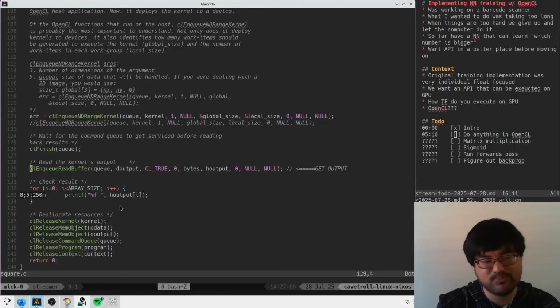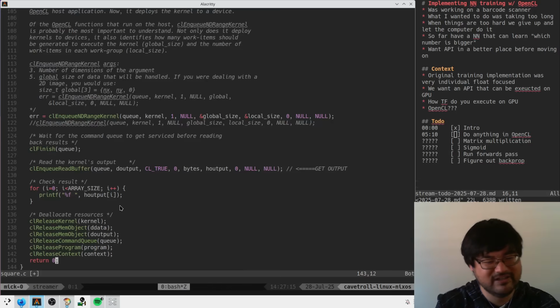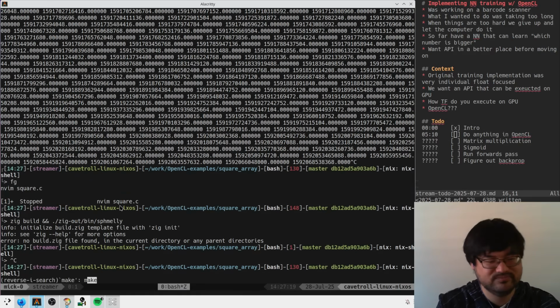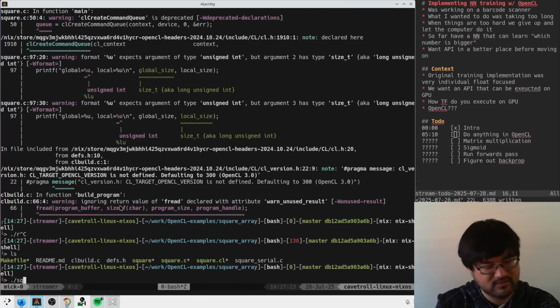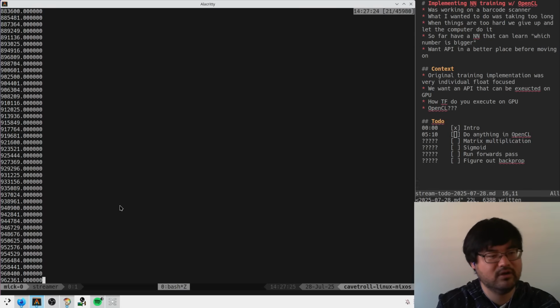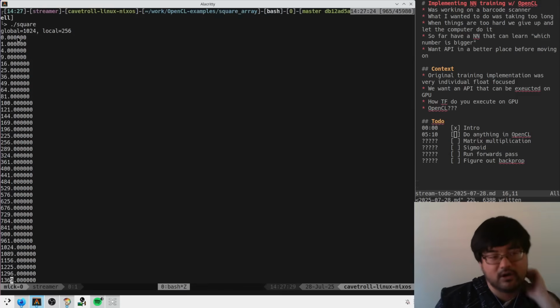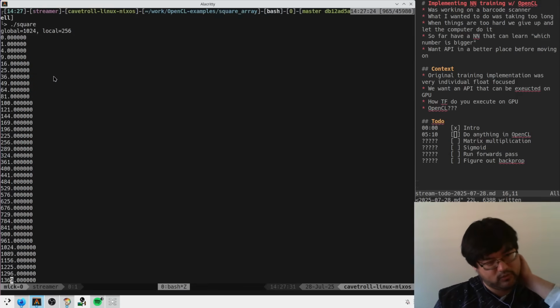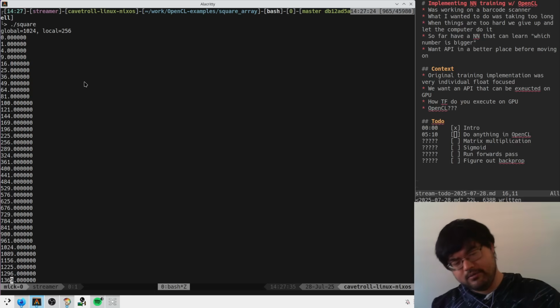So that's pretty big. Can we reduce this and let's do like 1,000 and newline in here. Yeah, there we go. There's a bunch of numbers that are growing in size. So here we see 1 squared, 2 squared, 3 squared, 4 squared, 5 squared. Okay, cool. So we have an example that does something.